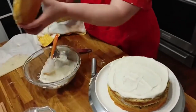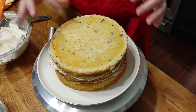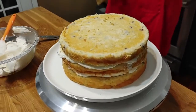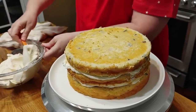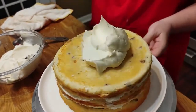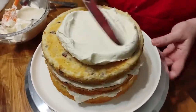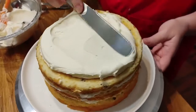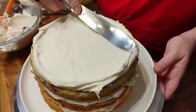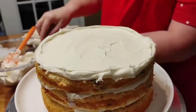Okay, our last layer is going on the top. And cake mixes don't have a lot of cake in them anymore. That's one reason I like to do 3 layers too. It's because they really don't get very tall. And if you use 9-inch layers, use 2 layers, because it just wouldn't be very pretty if they were much thinner than what I've got. If you're making one of my homemade cakes, they actually have a lot more cake batter, so you could use 3 9s and it would still look pretty good.